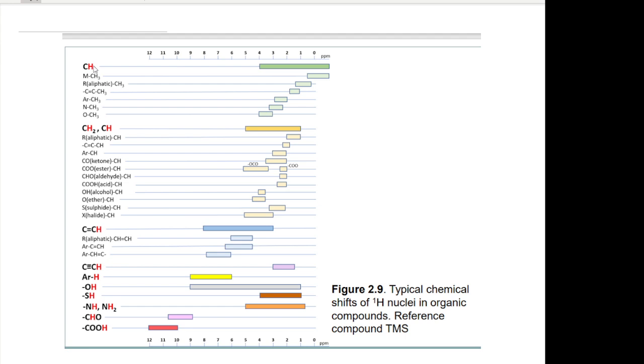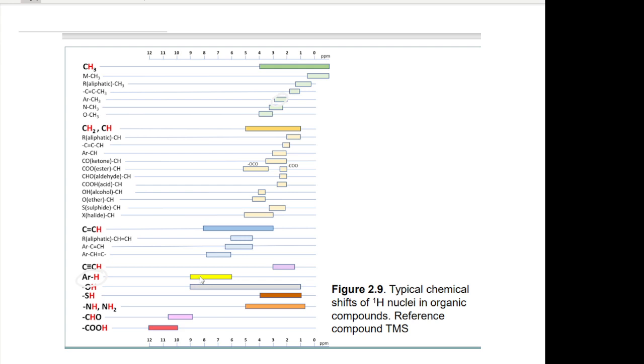For example, whether your CH3 group is attached to an electronegative atom or not, or it is attached to the aliphatic carbon, like this CH3 group attached to the aliphatic part, or this CH3 group attached to the aromatic ring. If it is attached to the aromatic ring, then this will be the range of the values. If the proton is attached to the aromatic ring, like this one, its value will be around 7.